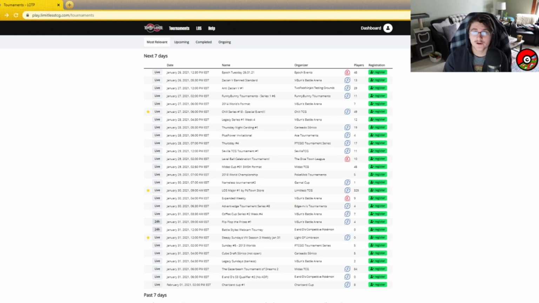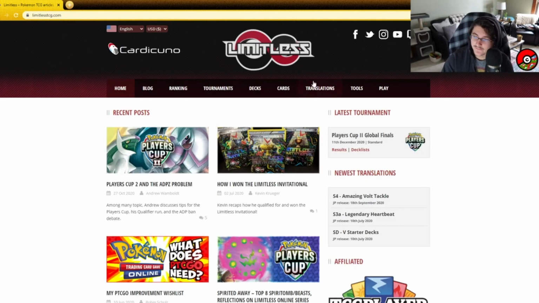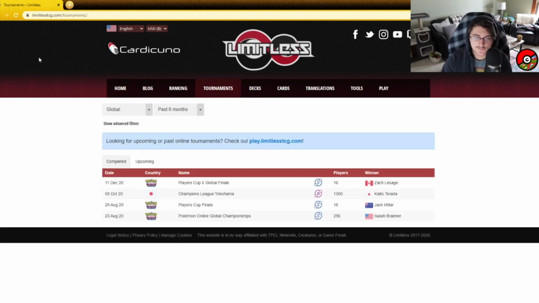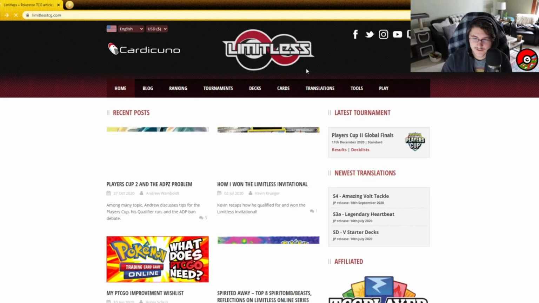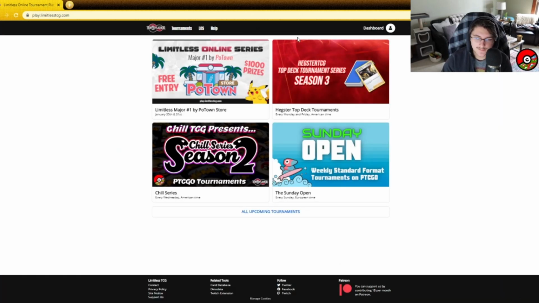So we're going to start the video by taking a look at this website. Again, guys, you just type in play.limitlesstcg.com. It's right up here. One thing you can also do is just go to limitlesstcg.com, which is the official Limitless website. If you prefer to do it this way, you can go to Limitless TCG. If you go to tournaments, it's going to bring you to results from official Pokemon tournaments. However, you want to just click play. So if you click play, it'll go to play.limitlesstcg.